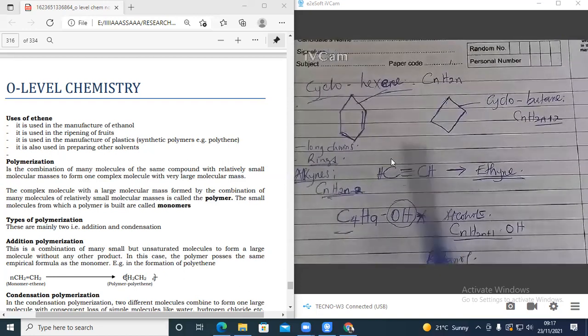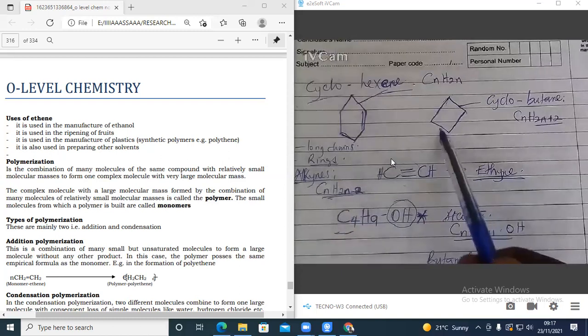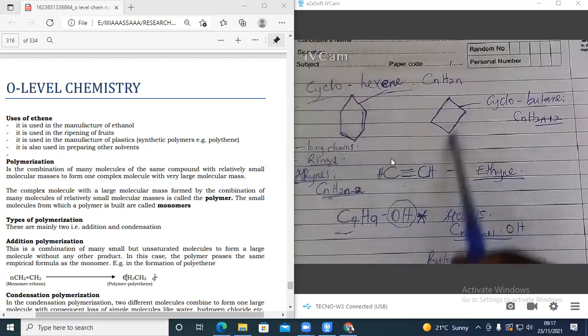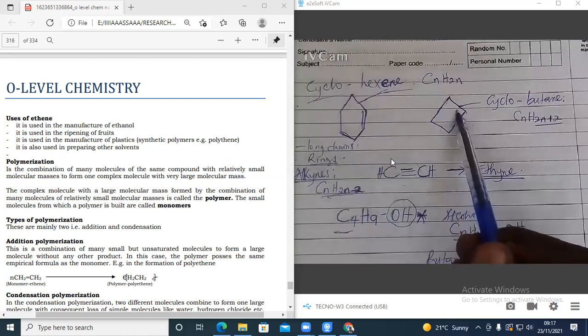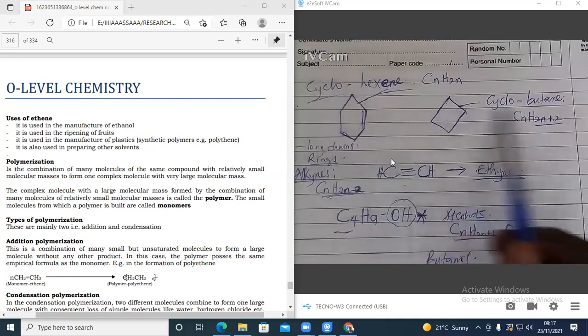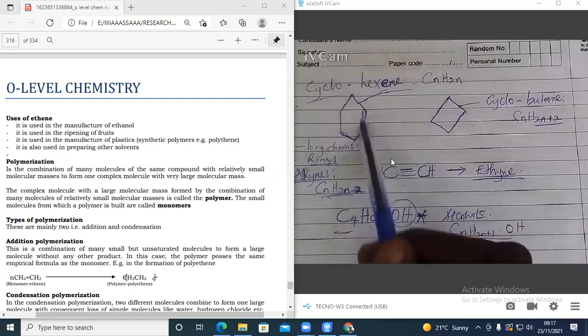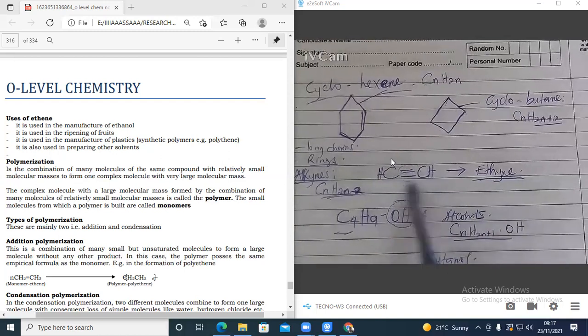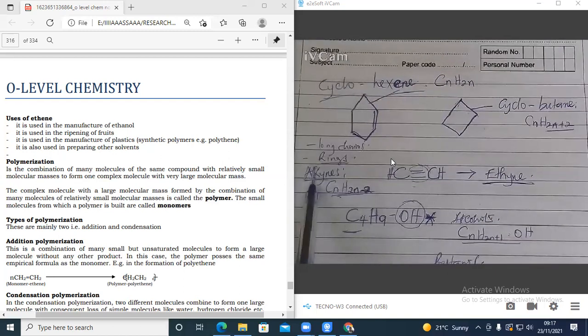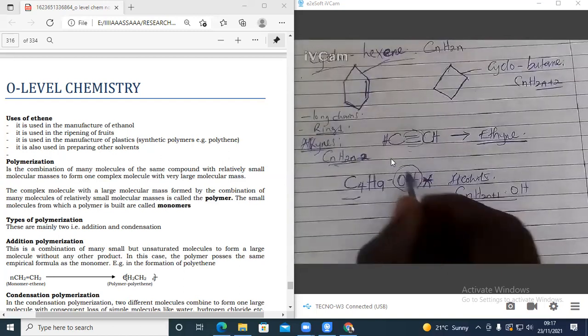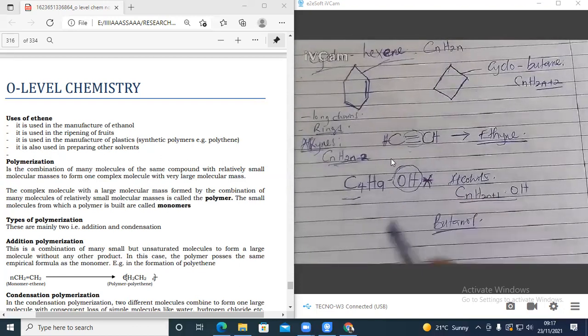So if it forms a ring, this is the kind of structure that it forms. Like this, not circles, just something like this. So in chemistry, this is what we call a ring. And if it's like this, you know that this is an alkane. If it has a double bond, it is an alkene. If something has a triple bond, it gets named with the alkynes. If something has OH, those are alcohols.